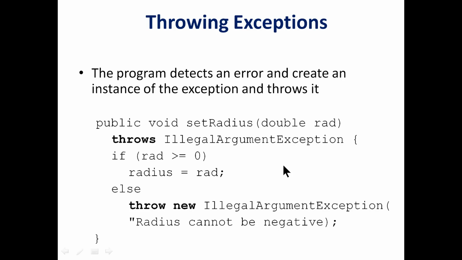So you can actually use two words complementing each other. One is throw. Whenever you say throw, you have to create an exception object. That's why you use the new operator. And throws means you are saying that whoever is calling setRadius must handle this exception. So two aspects. One is throws, because you don't want to handle the exception; whoever is calling you will handle it. Or you want to create a new exception object and throw it.